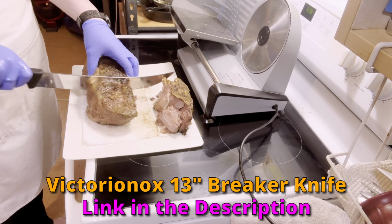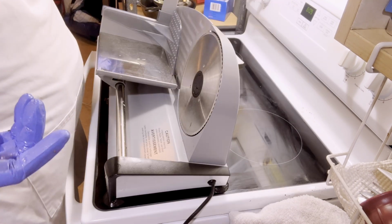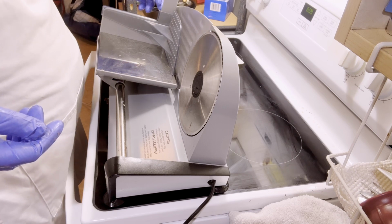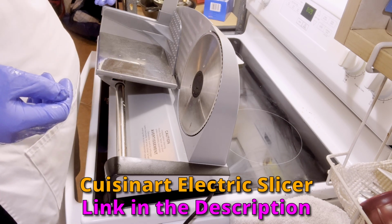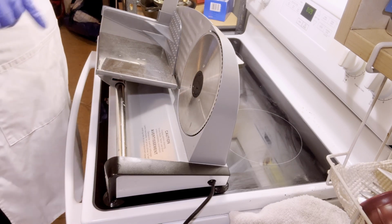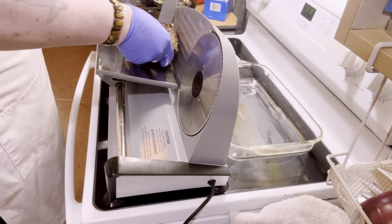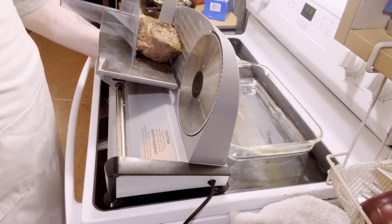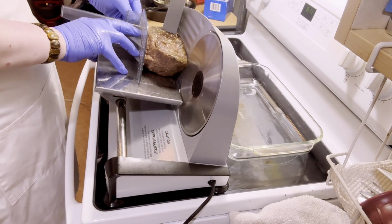There I'm using my big breaker knife. That has been such a good knife. I've got the Cuisinart slicer here set to about 1 millimeter thick slicing. Now normally you wouldn't cut the meat when it's warm, but I just wanted to do it as an experiment to see how well it would cut. It actually did pretty well, although because it is so tender, the meat was breaking up a little bit and I was getting all kinds of crumbs.